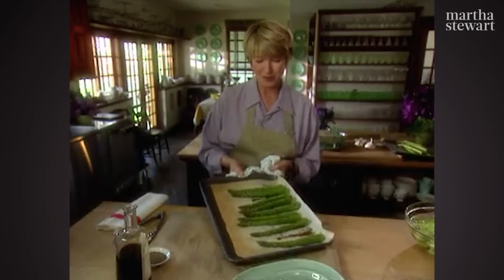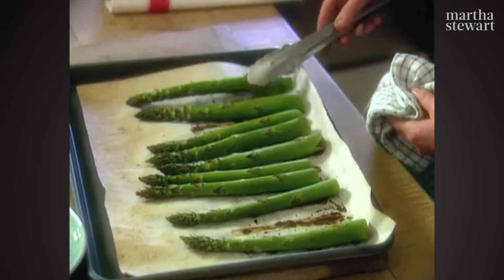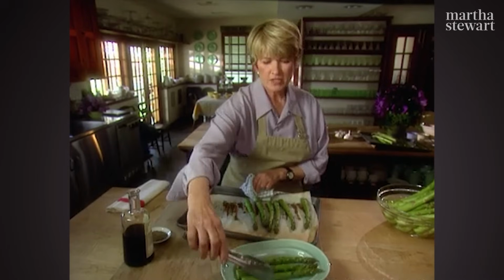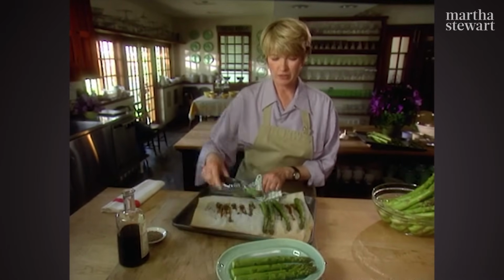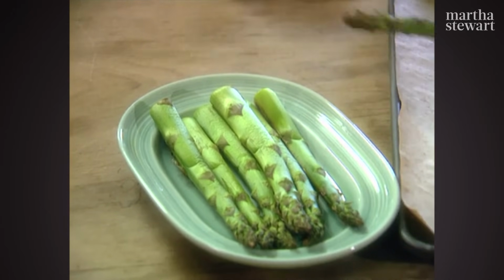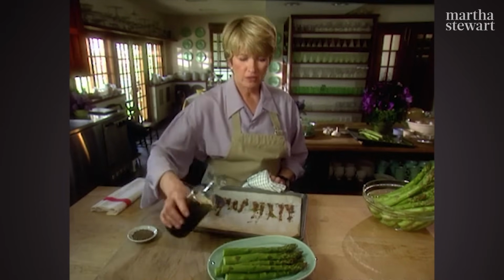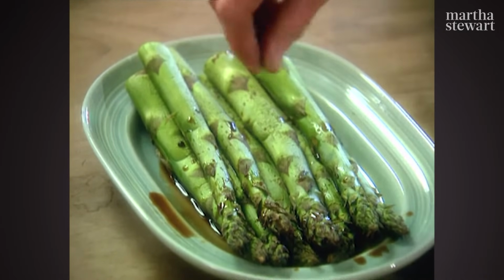This is what the roasted asparagus looks like. The ends get kind of frizzled. The stalks are tender. Just arrange them on your serving plate. This is kind of a new way to cook asparagus, and a lot of people really enjoy the taste. It's different than the steamed asparagus. It has sort of a nutty flavor. And I like to just drizzle a little bit of balsamic vinegar over the asparagus and sprinkle with a little bit of freshly ground black pepper.